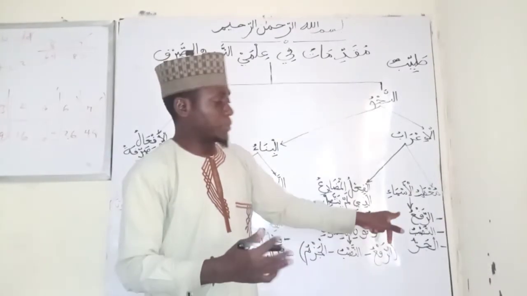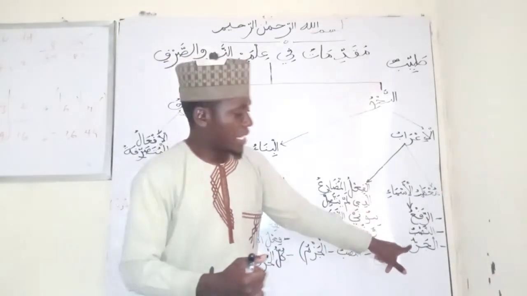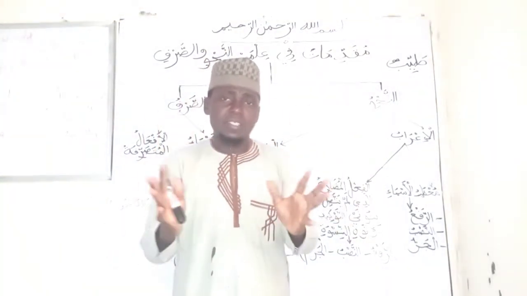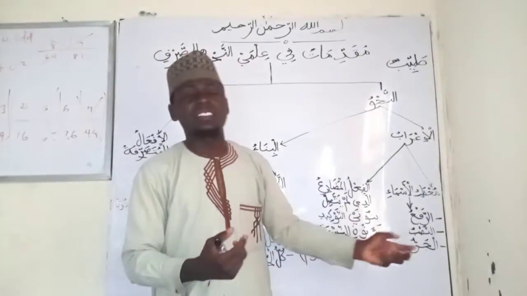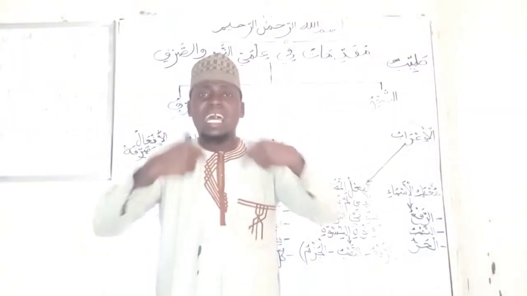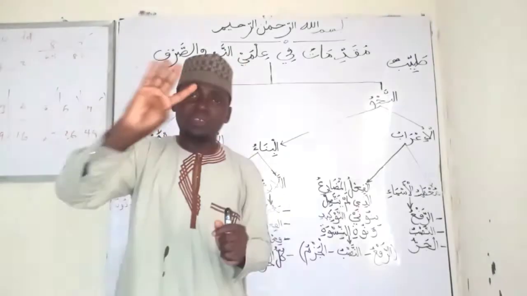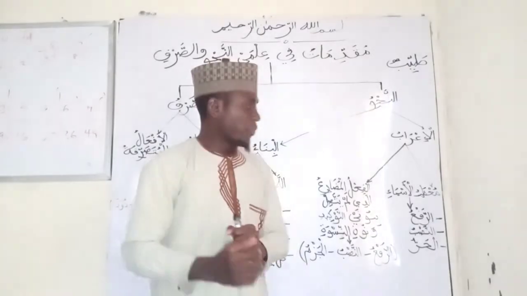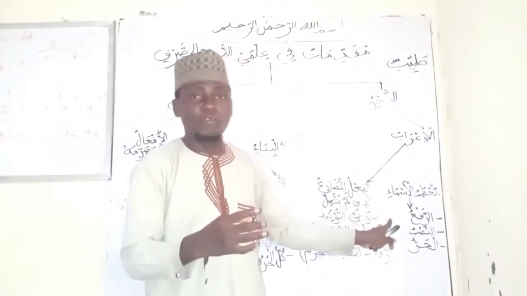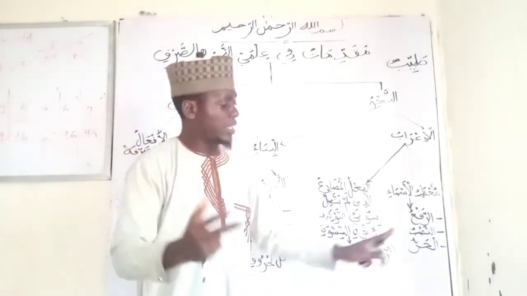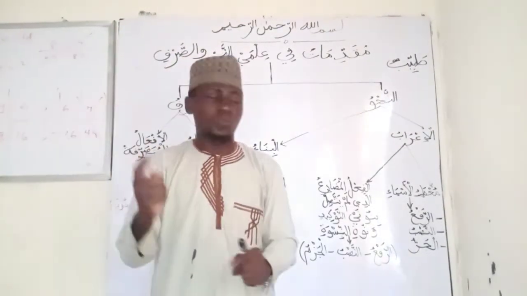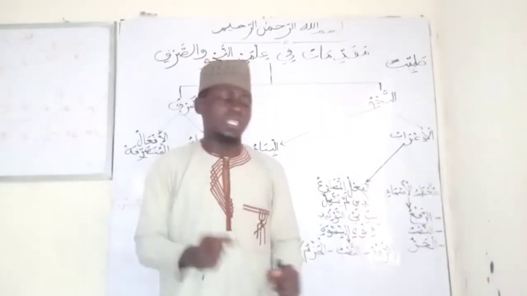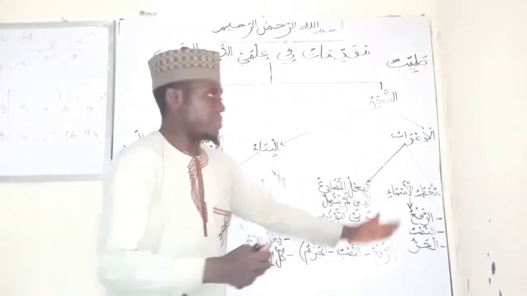The last letter of a name can possess dhamma, as in the case of rafu, and in the state of al-jar, it will be kasra. So in the general sense, we can deduce here that names that are subject to change can possess three things at the last letter of their words. One of them is a dhamma in the state of rafu. The second is al-fatha in the state of al-nasb. And the last one is al-jar, which is the state, and the haraka it has is al-kasra. So that is name.